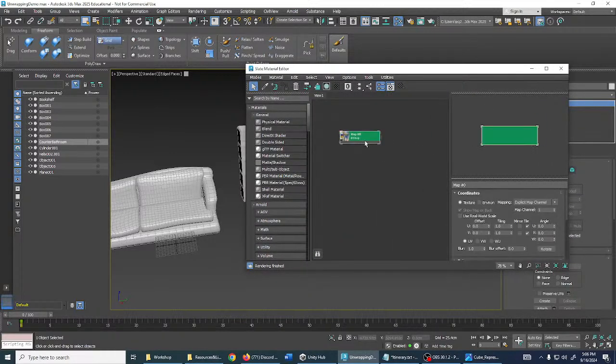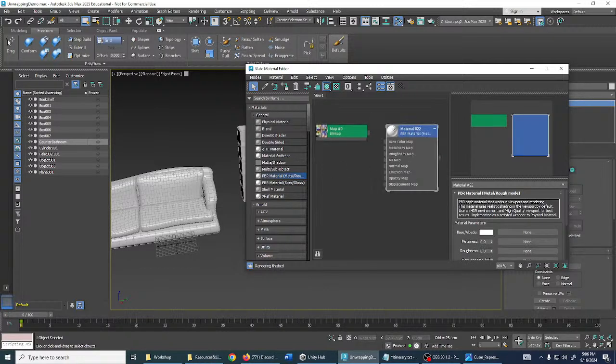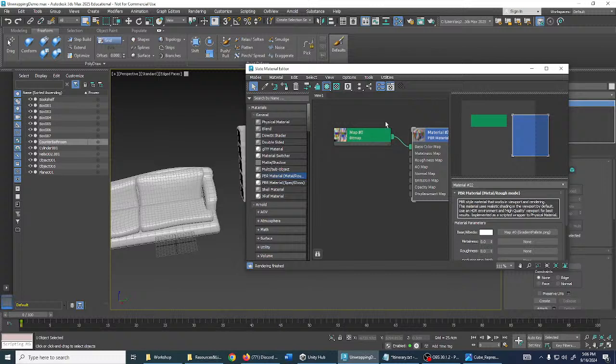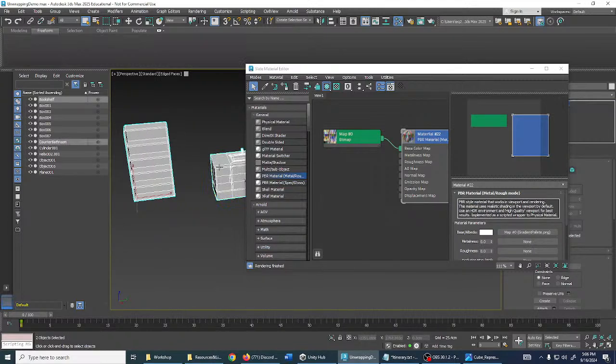I'll drag it into my material editor here. And you can kind of use anything. I just like to use PBR Metal Rough. And you can just drag it into the base color. Again, if you're on the Discord, this is in Artist Workshop General. But if you don't have it, you can just watch, and any gradient map online will do.